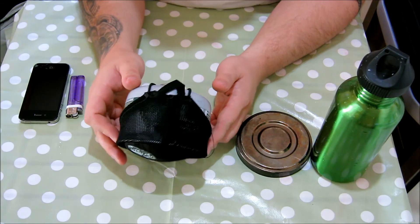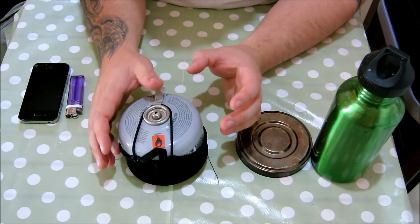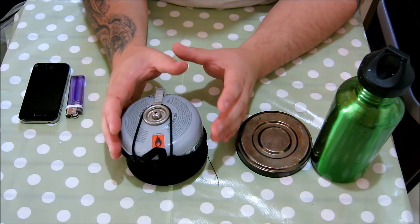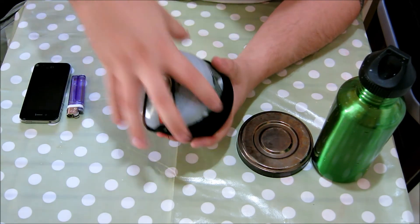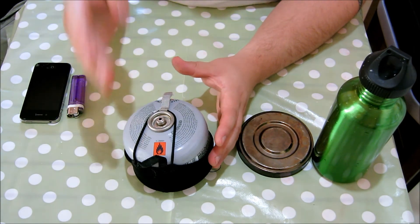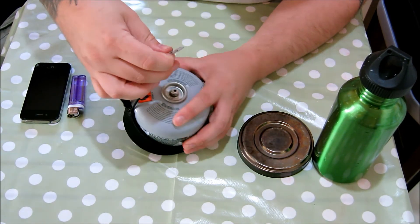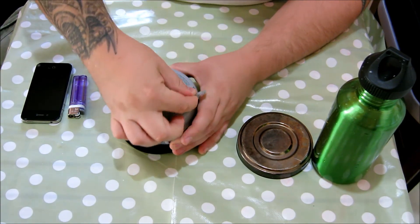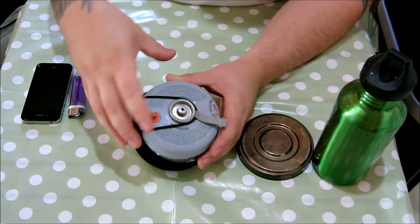I had one of those really bulky stoves for years where once you pierce it you're done — it's a big unit and the can is even in a plastic housing, just such a large bulky thing. This would easily stretch up to the 500ml size tin — there's plenty of slack on there.